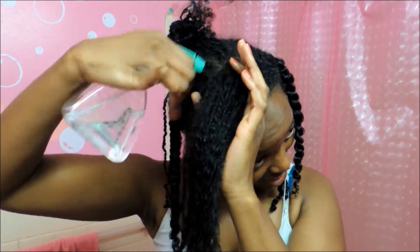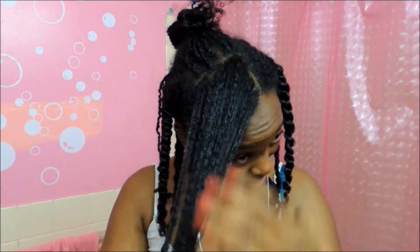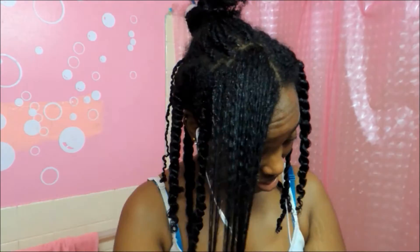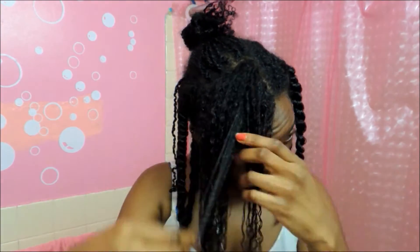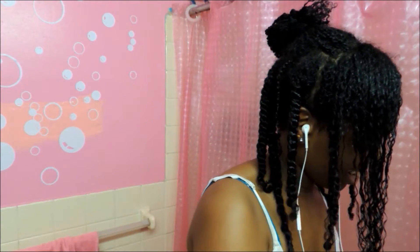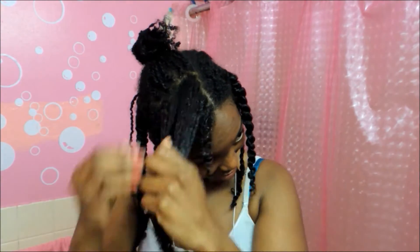Once I am completely done with my hair, I just spritz it with water. This helps me to finger detangle my hair a lot more. I'll move my hands through and make sure that all of the mini twists are out, and then I'll begin to finger detangle — not disrupting my hair a lot, but just enough to make sure that my hair is moisturized enough for the night. Once I'm completely done moisturizing, I add coconut oil before I twist up my hair, and then continue to take down the rest of my mini twists.